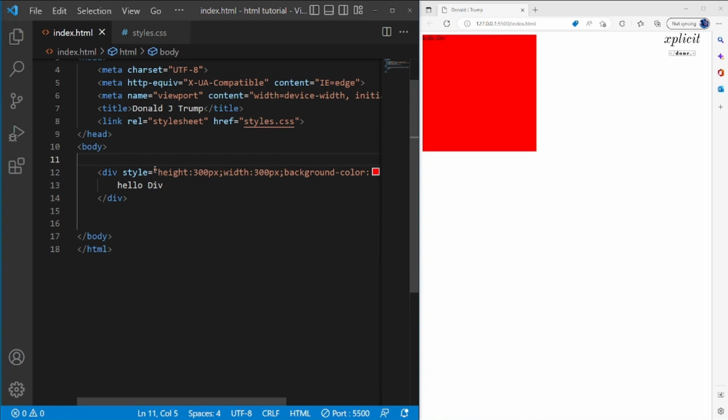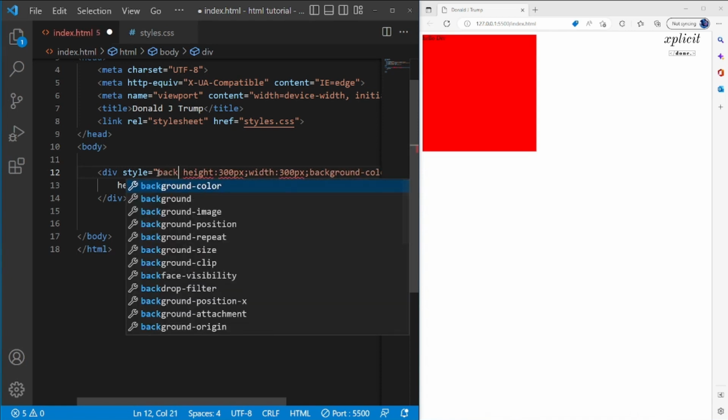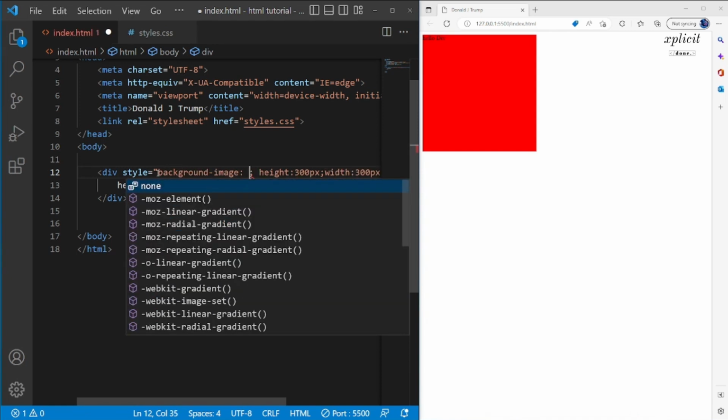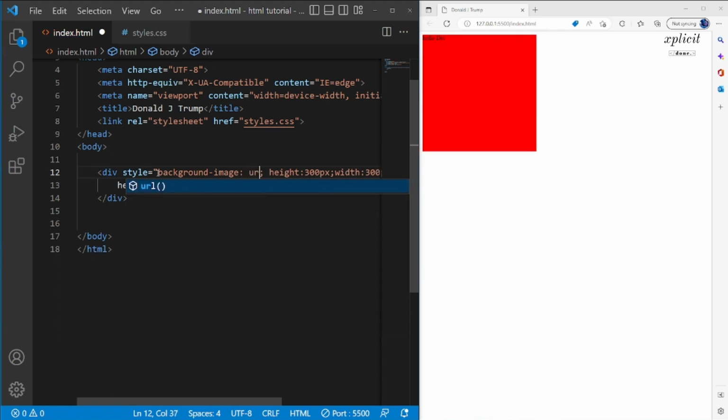So what we want to do is apply some background to this div element, right? So what we can do is to say, for the div, let's apply the background image, of which the URL should be images and this.